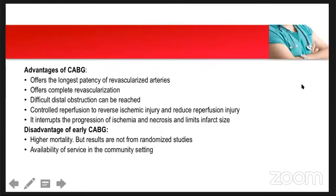So what are the advantages of CABG in STEMI and cardiogenic shock? It offers the longest patency of revascularized arteries, and it does offer a complete revascularization in some cases. In cases of difficult distal obstruction, the target can be reached through surgical revascularization. And it does provide a controlled reperfusion to reverse the ischemic injury and reduce the reperfusion injury, and it interrupts the progression of ischemia and necrosis and limits the infarct size.